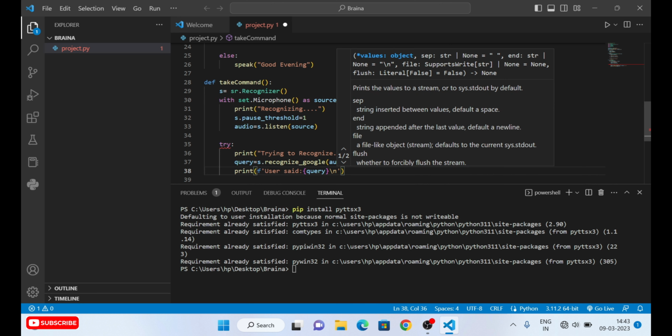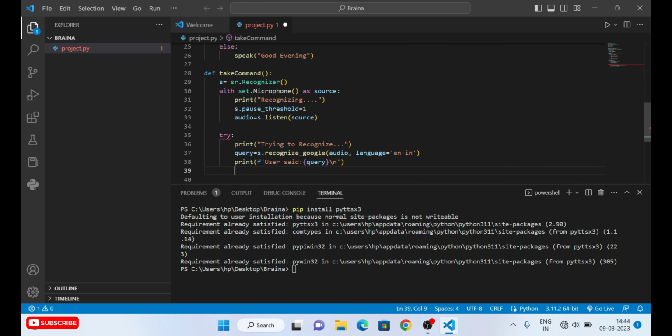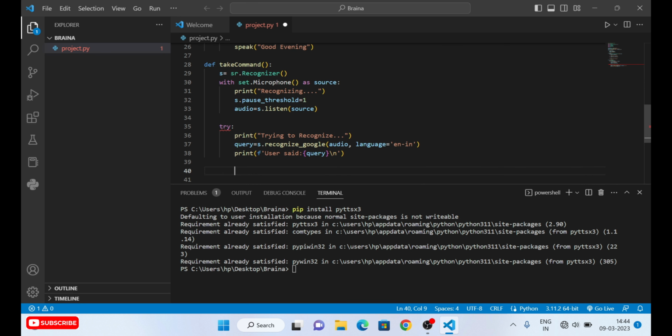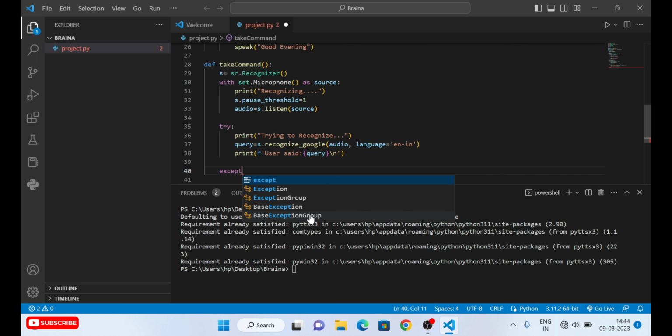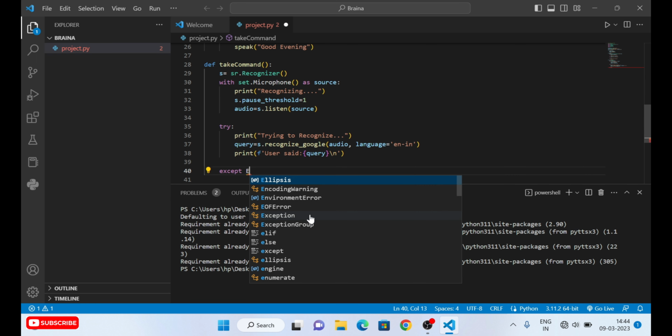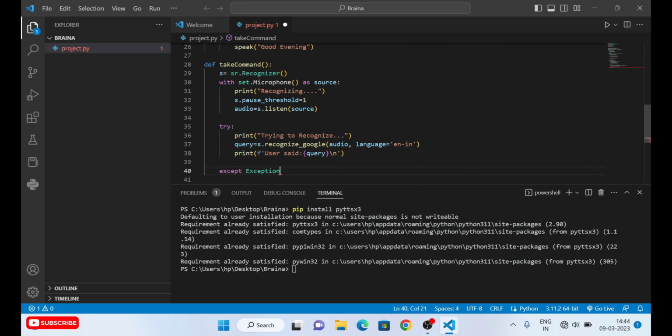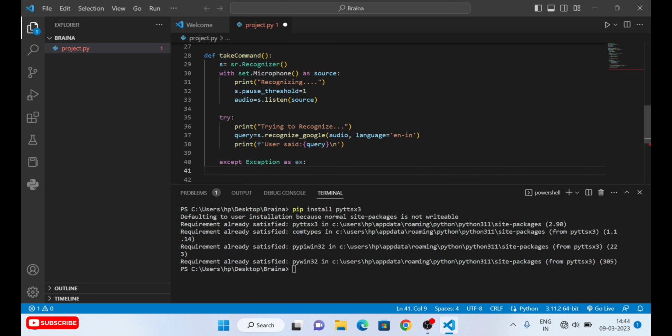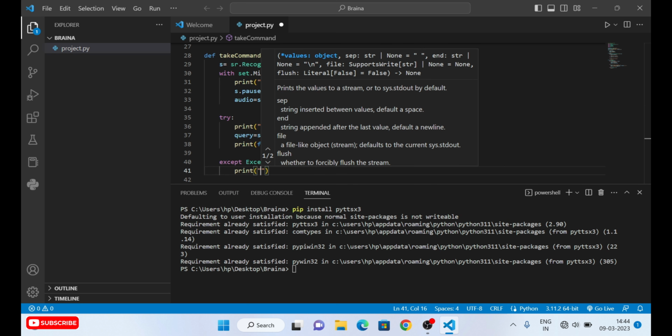So I think that's complete. Now we are going to write the except function. Except is definitely the exception. If that particular part is not being considered, then consider this part as ex, we can consider, right? So it can say that again, please.